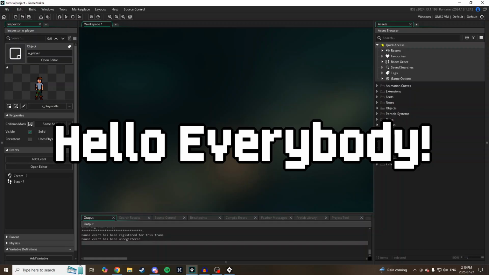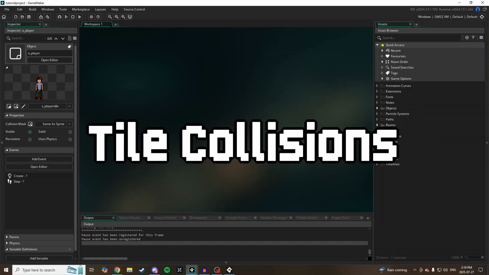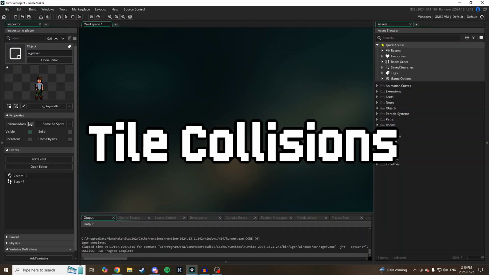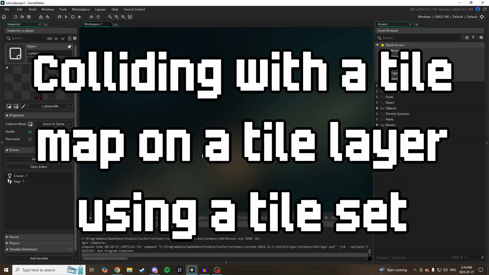Today on Gamemaker Tutorials, I'm going to be taking a look at tile collisions, which work pretty much the exact same as object collisions, which I've been using in all of my tutorials, and I'm sure you're rather familiar with them. You know, when I do like if place_meeting wall, but we're going to be changing that for a tile layer, where we're going to be creating a tile map, and we're going to be feeding that into our place_meeting, and then using that to collide with tiles rather than objects.